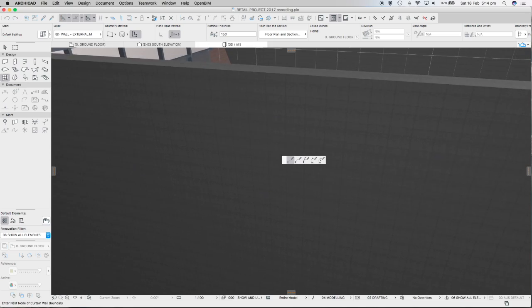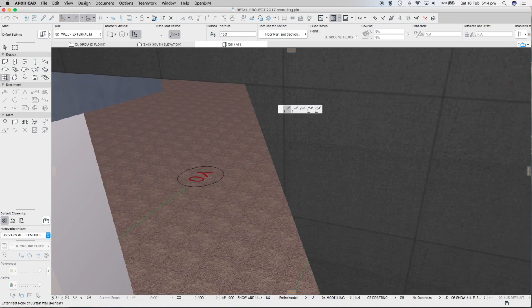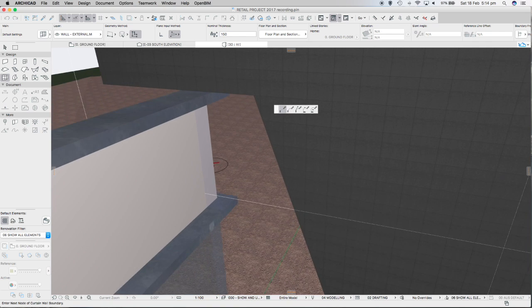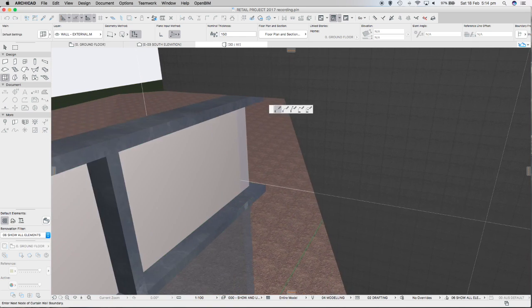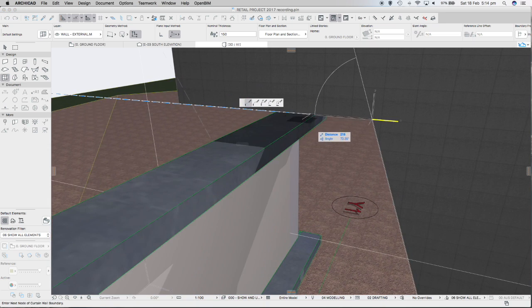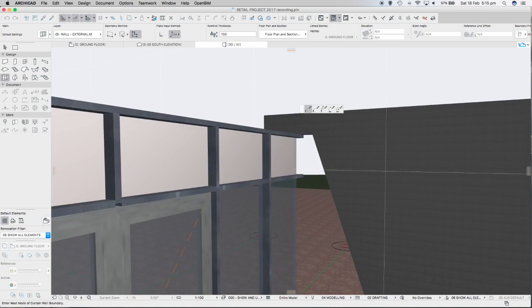Zooming out, there's a bit of a trick coming. So I'm going to work my way up into this corner, and that's going to be the next corner that I click. Now, when you come to this point up here, I don't want to go right to the edge with this one because I want the glass to join in the center of that other panel. So if you come along here, you'll find your cursor will change to an intersection point at around about there. So you get the cursor changing from a Mercedes symbol to an intersect symbol, and that's where I want to click that one. And then I want to come straight down.